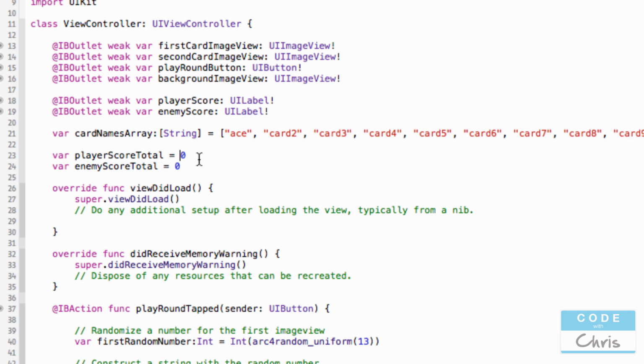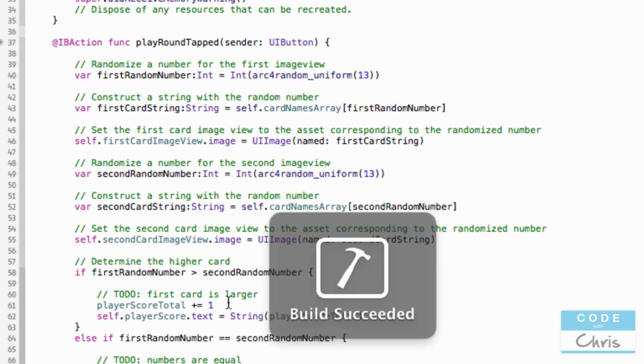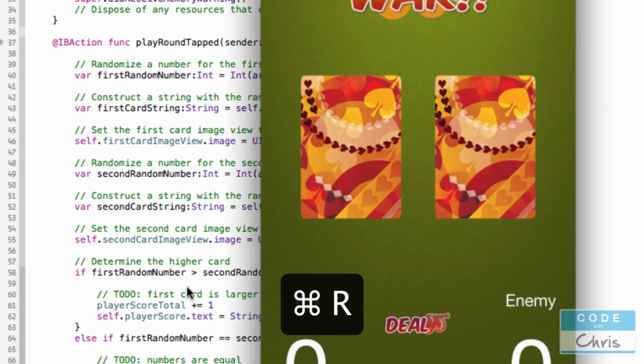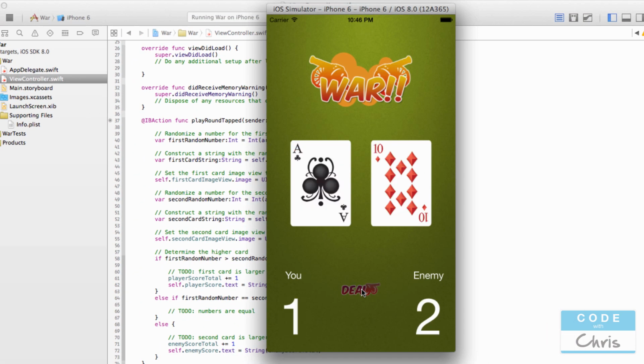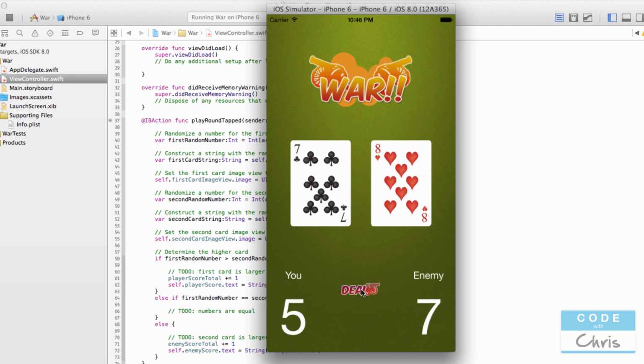So they'll maintain their values even throughout the lifetime of any method executions or method calls. Simply by doing that, the scores can now be tracked beyond a single method call. So that's very important to remember.